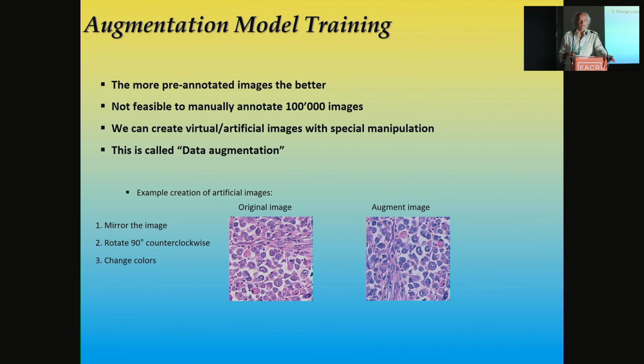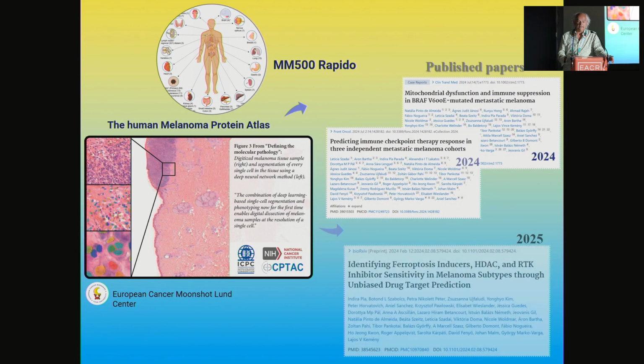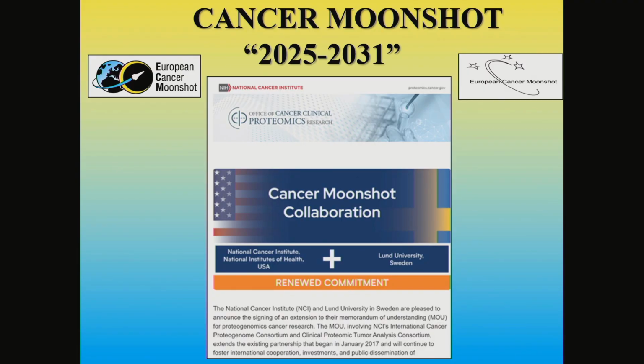In this work, we published a study very early. We were the first in melanoma with AI segmentation. And we have a collaboration with NIH in the Cancer Moonshot program, which is the biggest right now. We have published a number of studies where, together with the NIH, we have been going forward. I'm very happy. It's a great team and effort. We were evaluating, and we're just moving into phase 2 of this program. So it's not only US, it's global, worldwide today.